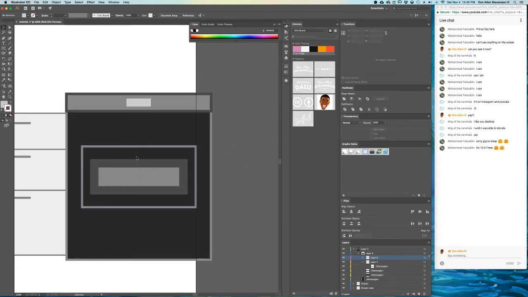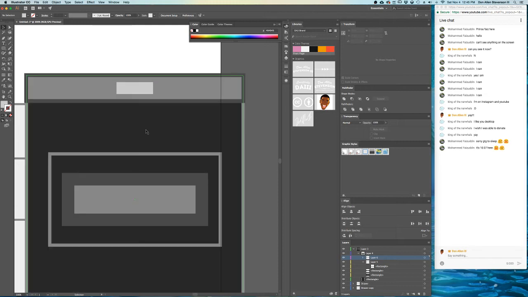Okay, cool. Only a few more things really need to be added. One of them being we need to add our stove buttons. So our little buttons on the top.